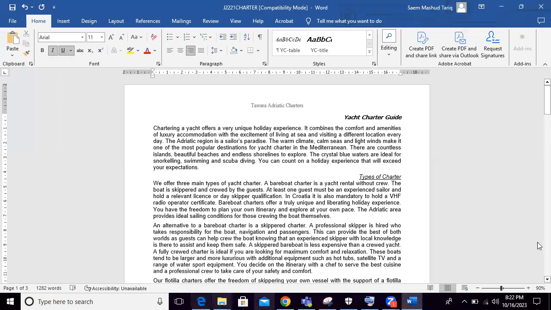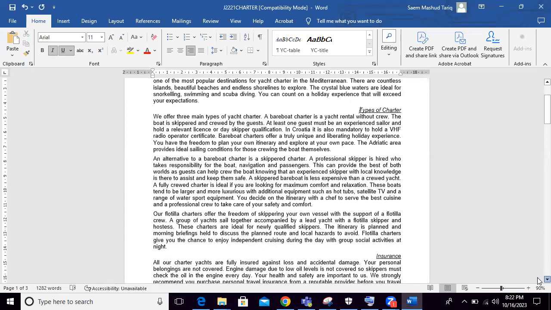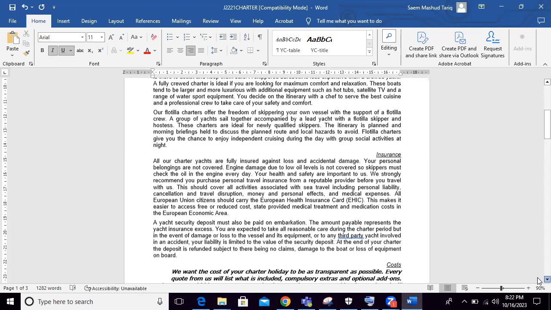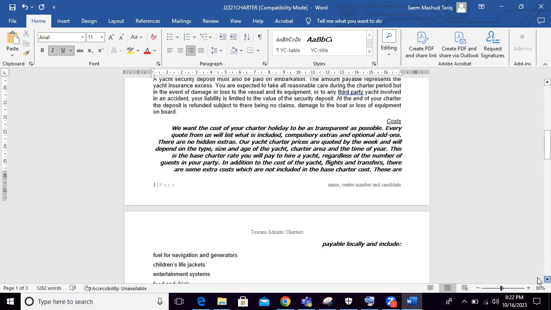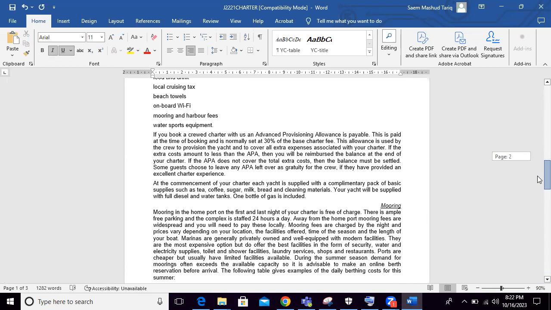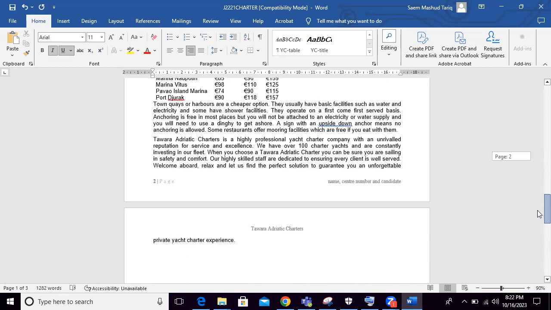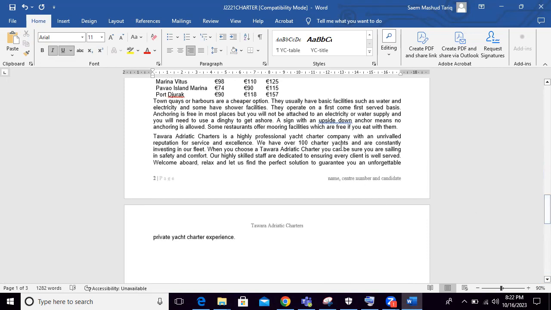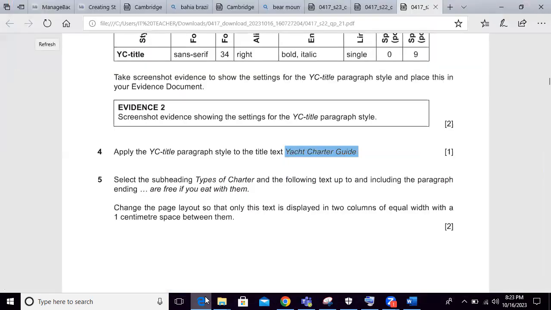One second. Is it down there somewhere? You are free of them. Which are free for you to eat. Is this one? Yes.